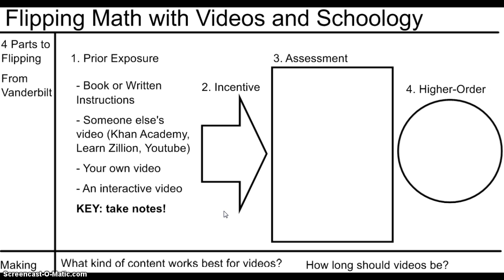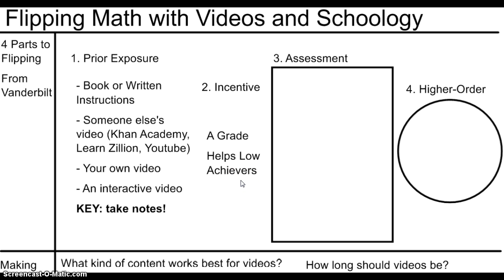The second part is to have some sort of incentive, and usually it's a grade. But what I've found is that making videos helps low achievers, students that normally have a hard time listening to you and keeping up in class. They can pause the video, they can watch in the comfort of their own home. If they're tired, go take a nap, come back and watch the video. If they're hungry, go eat dinner and watch the video. Get together with friends, I don't care what you do, but that usually helps provide an incentive, especially to kids that don't normally do as well.